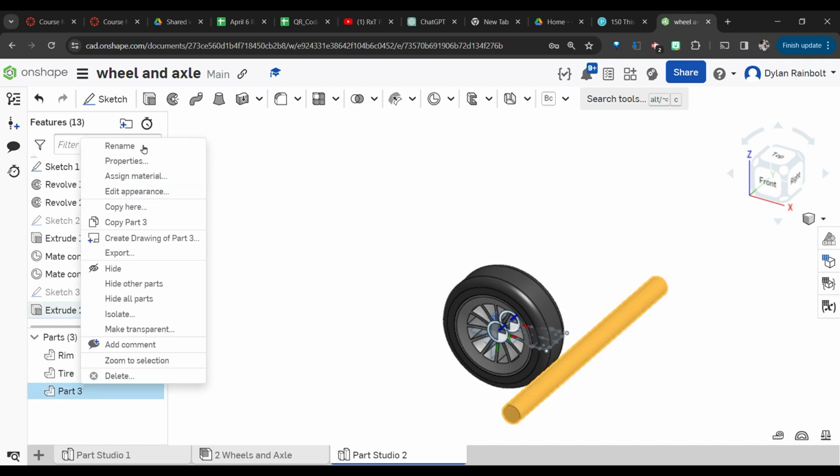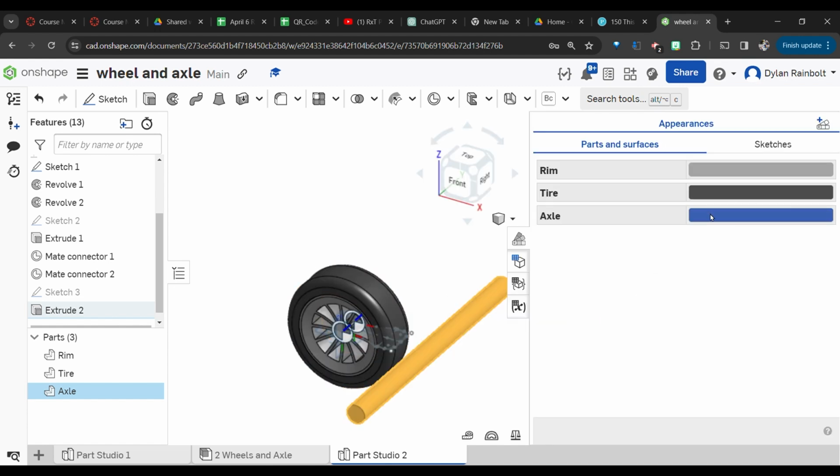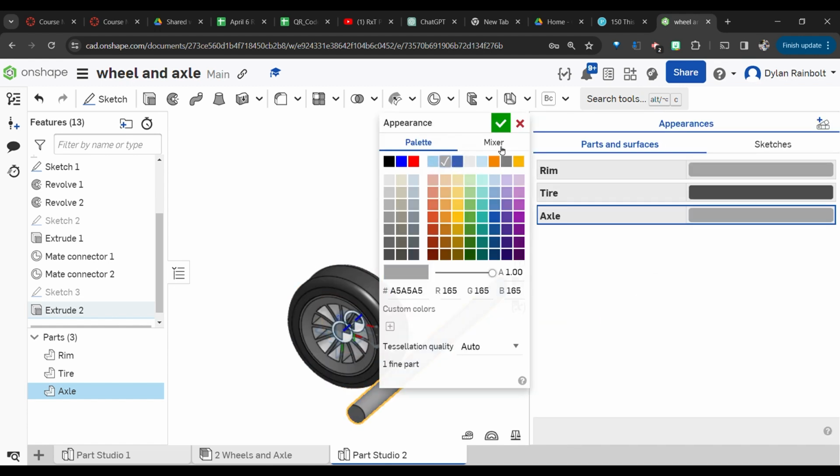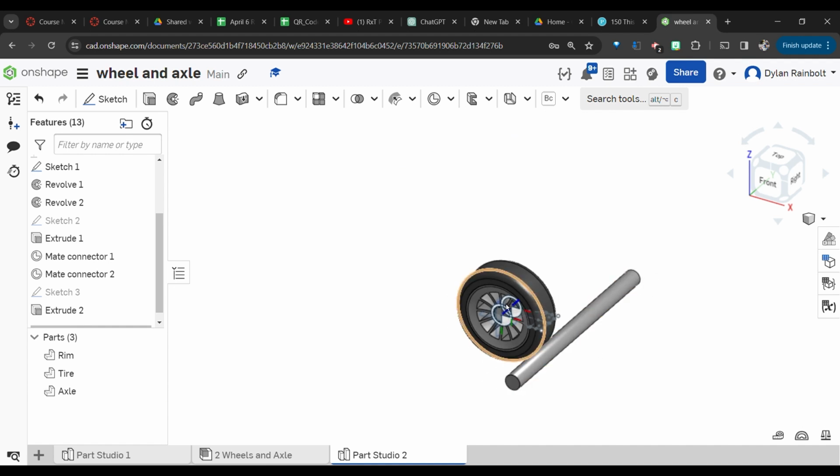I'm going to rename this as our axle. And I know you all might be thinking this is kind of a sad axle because it is just a cylinder. So yes, it is very, very simple, but it helps to get the idea across of this and what we're setting up. So we've got our axle, we've got our tire, we've got our rim.